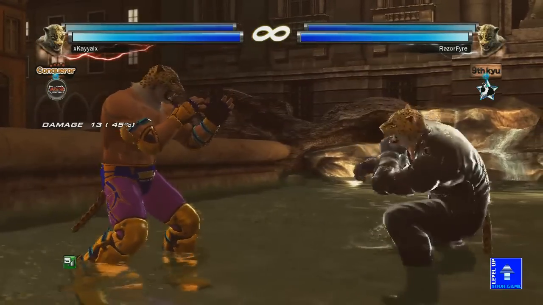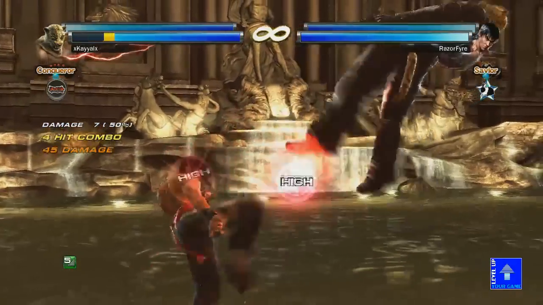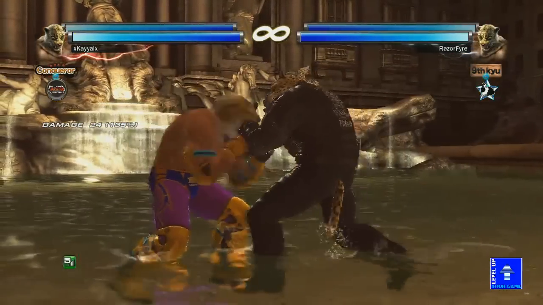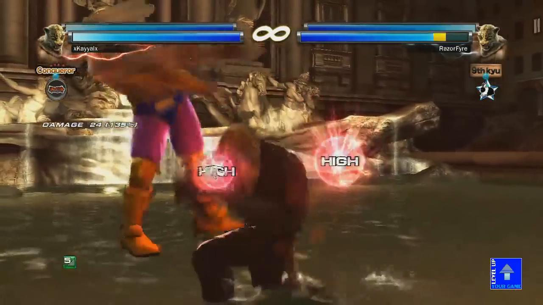But yeah, so down 1+2 is a tag bufferable new move he has. Also, while standing 1+2 is also tag bufferable as well. Another thing about while standing 1+2 is that in previous games it didn't flip over like this. It flipped over the other way around, right? I think Tekken 6 it did, so now he's got a normal launch for it finally. Yeah, and it's only -10 on block.